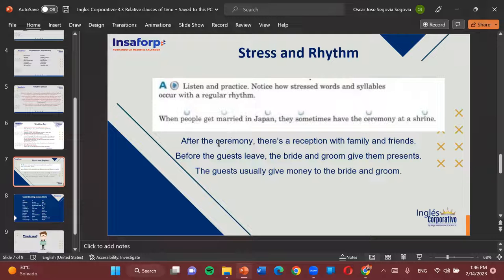Okay, very good. Sí, entonces hacemos énfasis, ¿verdad?, en la palabra ceremony. También hacemos algo de énfasis en la palabra reception. Y el último sería en la palabra friends. Entonces sería, after the ceremony, there is a reception with family and friends. Sí, la palabra family también queda un poquito aislada y suena como si hay énfasis en ella, pero tal vez no sea tanto de esa forma, sino es que tenemos una and justo después. Entonces es una conjunction, ¿verdad? Entonces esta and lo que hace es que también genera una pequeña pausa. O sea, cuando tenemos esto de las y, como sería en español, se genera una pequeña pausa porque ya vamos a llegar a la parte final, ¿verdad? De lo que sería, pues, la lista o la información que estamos facilitando. Pero esa sería entonces la variación que se debe seguir. Sería, after the ceremony, there is a reception with family and friends.